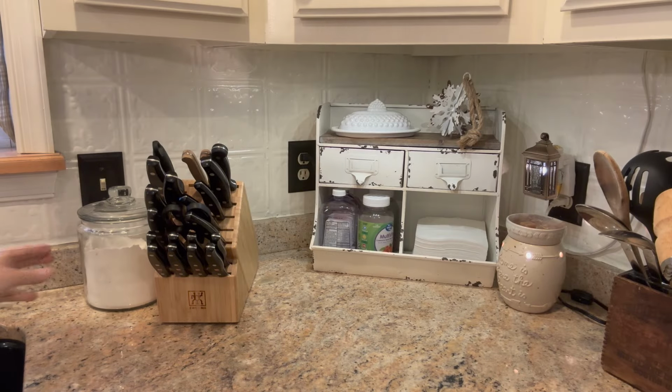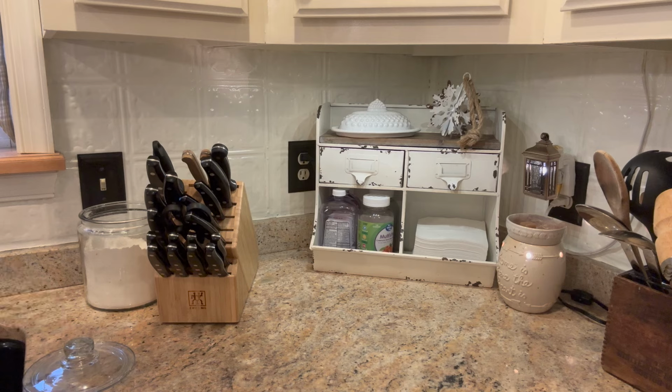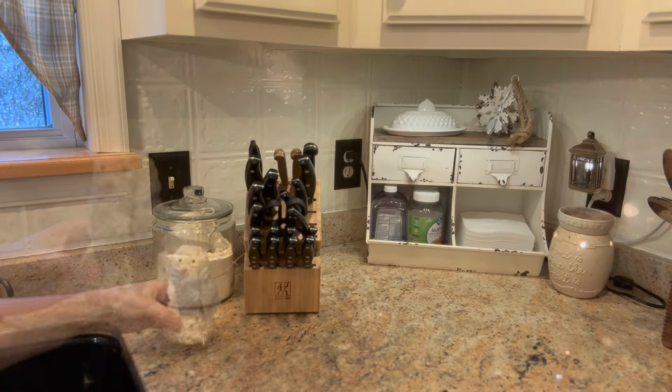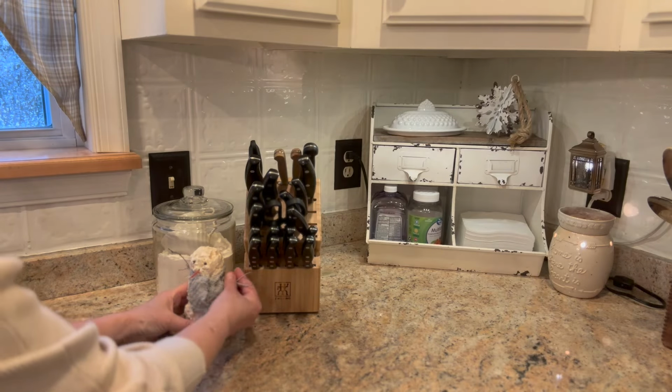My flower canister will sit on the counter with a porcelain white teacup in it. And then I'm gonna grab my little wax snowman. He got a new scarf this year and definitely some new arms.